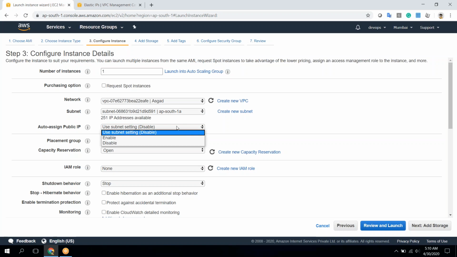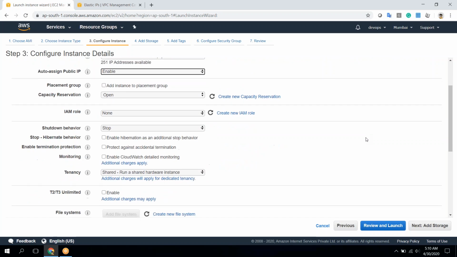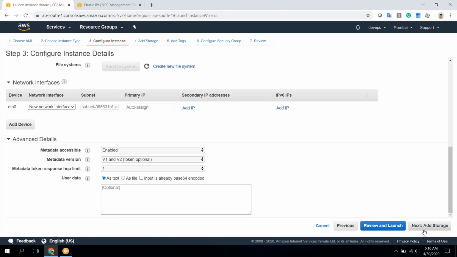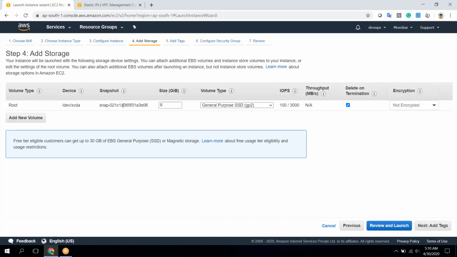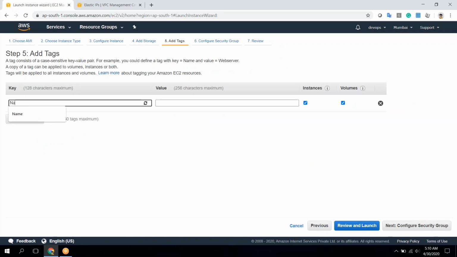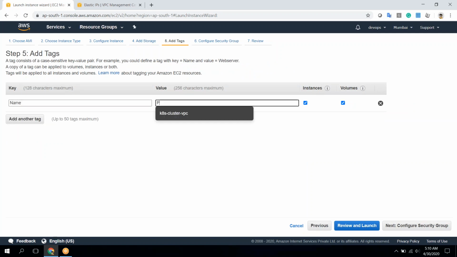Now it should be having a public IP address by default, so enable it, and the rest of the things will be the same. Click on add storage, and you have this 8 GB of root volume. Click on tag, and I'm going to give it the name public instance.